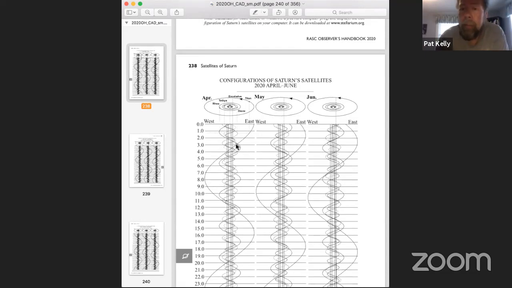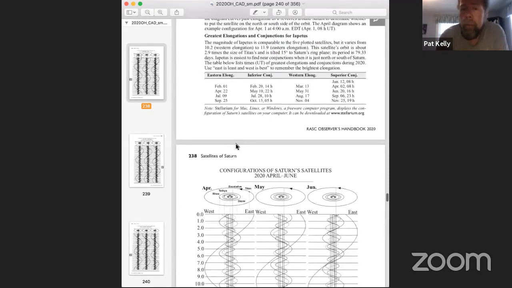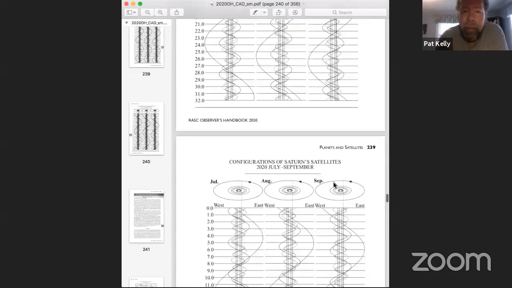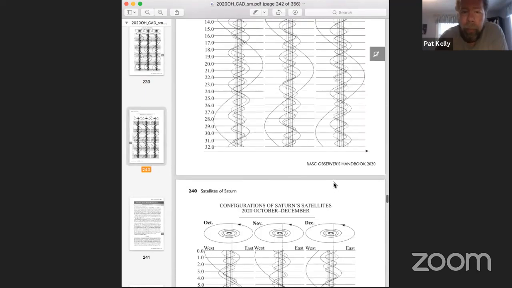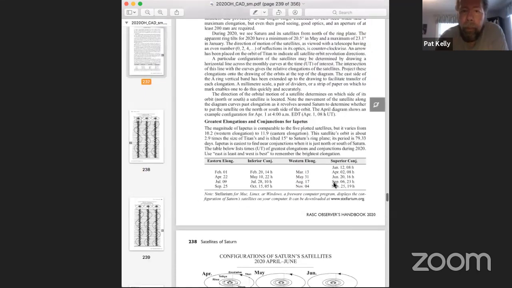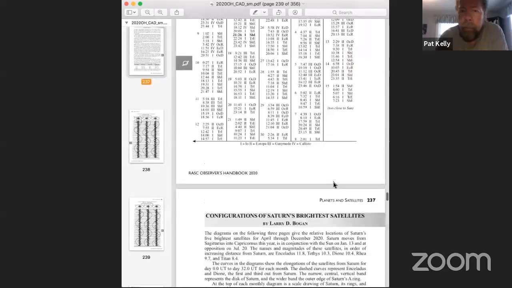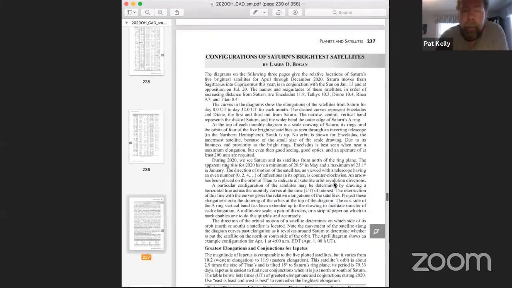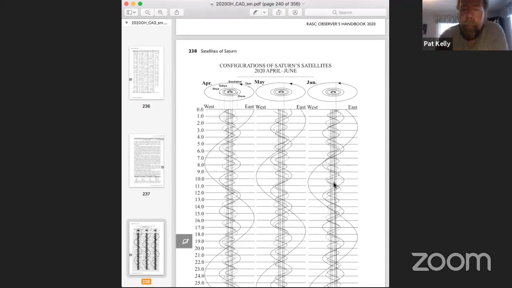So that's part of the reason why it's a little bit tricky as well. Wow. Oh boy. Out of curiosity, did I just miss January, February, and March for satellites of Jupiter or Saturn? It's too close to the sun to view. Oh, duh. Okay. I was wondering. I was like, why? I mean, seems like a big oversight.